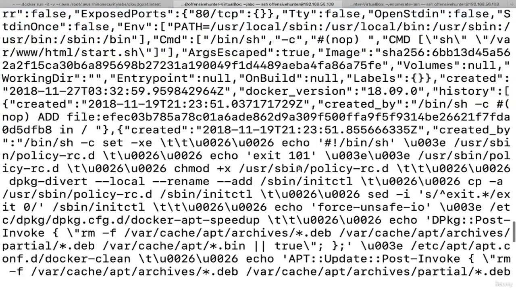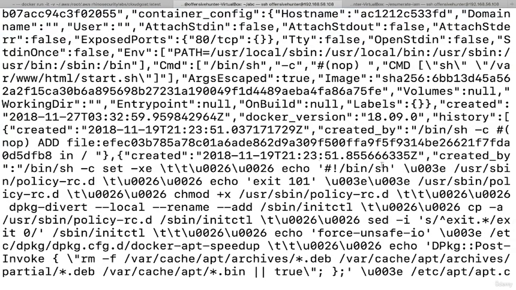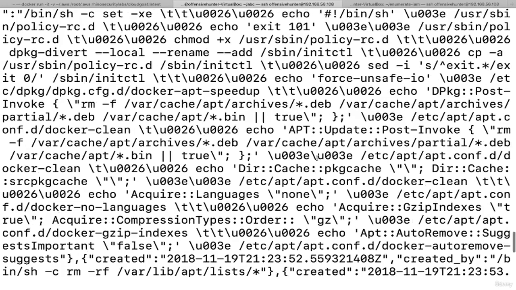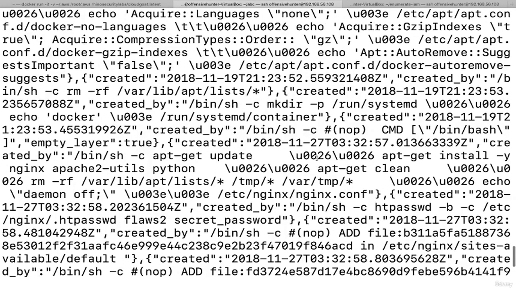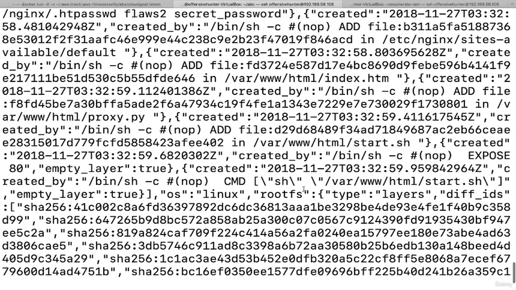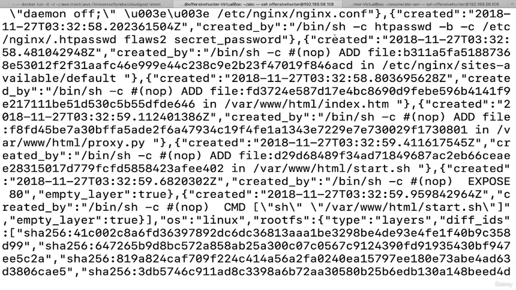Now while examining this output, you can see 'created by'.